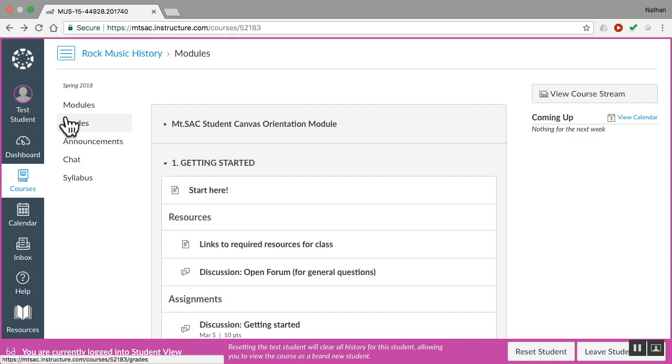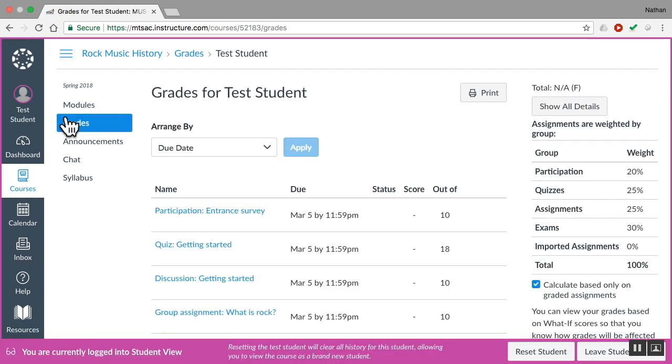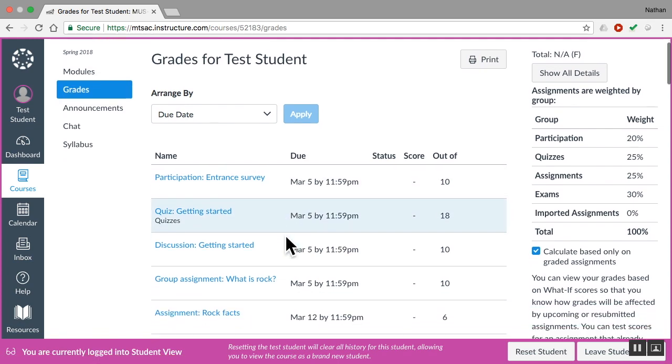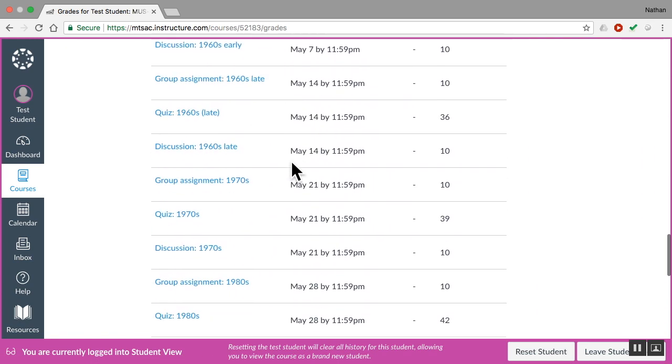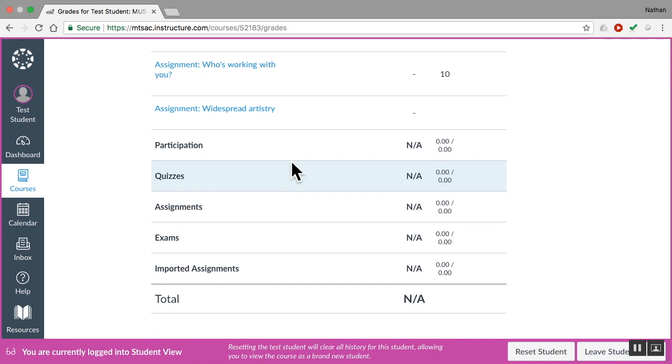The next place you will spend time is in the grades section. When you click grades, it'll show you the grades you've gotten for all of the various assignments in the courses, plus when they are due. If I scroll down, you'll see there are quite a few assignments. Hopefully they aren't going to be that hard, but there are quite a few of them. And at the bottom, your total assignment. If you see assignment with a dash, it means it has not been graded. Don't stress out. It's not counting for or against you.